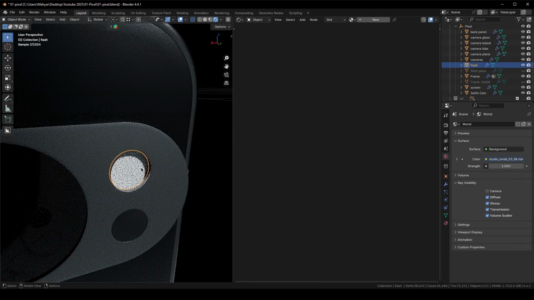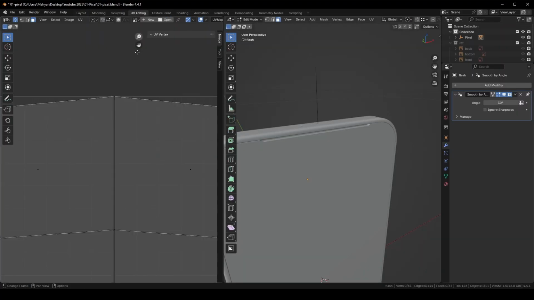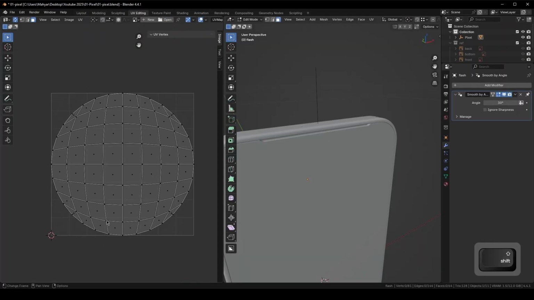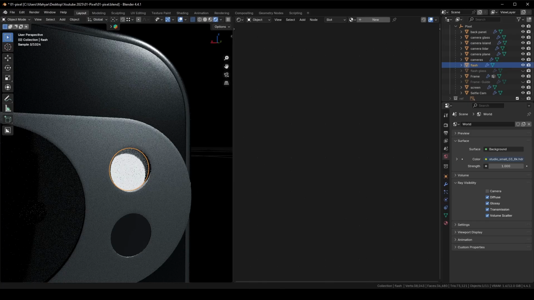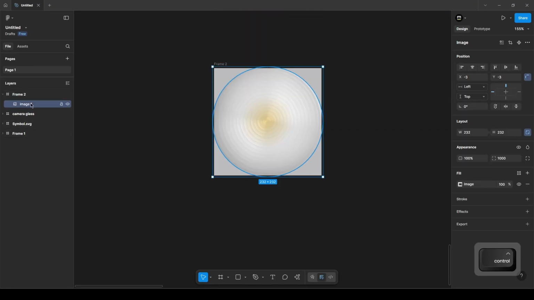For the actual flash part, I go to the UV editing. As you can see, I have unwrapped it before. I have used Figma for this. I have created a flash image by cropping the real pixel font.